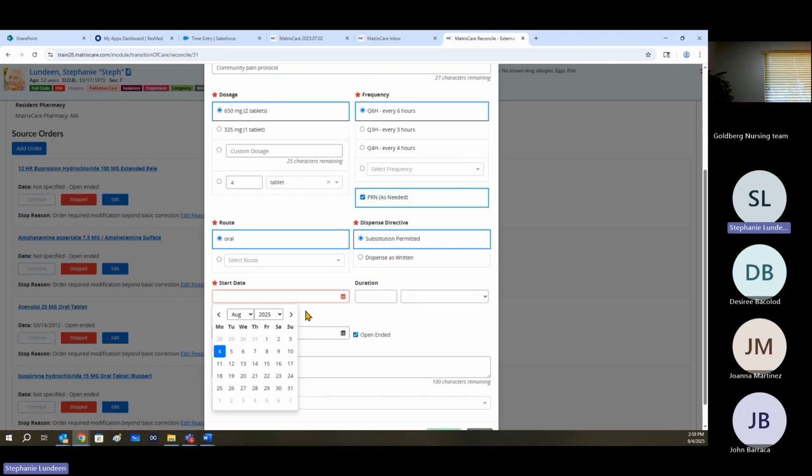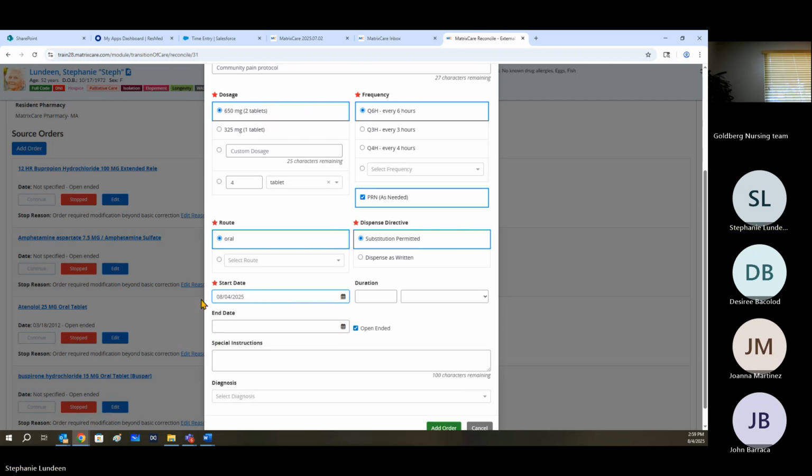And then we move into the start date. If we're starting this today, okay. Something that I really love about this location is that if I needed this to be for a duration, if I put a 5 in here, I can then select days, weeks, or months. And if I do so, it will automatically populate the stop date for me, which is really nice. We don't have that in the other order writer that you're using for those 1-by-1 entries. And if you need it open-ended, of course, it'll remain right here. But once you enter a duration, it'll automatically uncheck this.